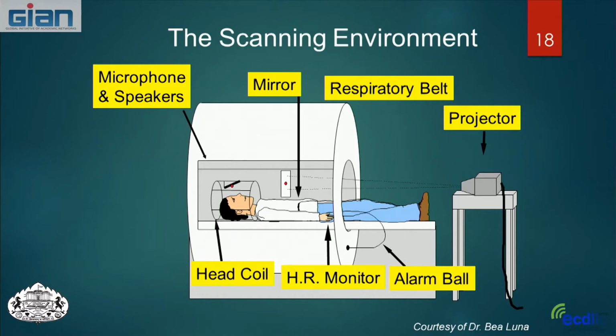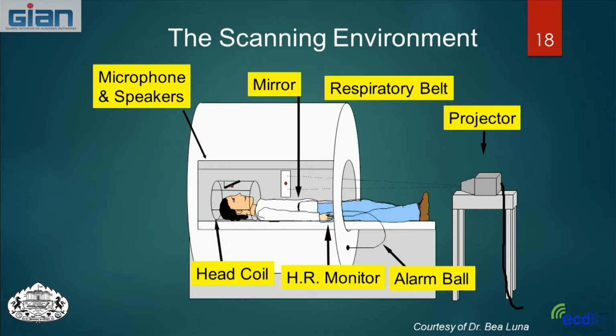This is the environment that they're in for a functional scan. So I want to point out a few different things here. You see the person laying there, and you see they have this little tilt in front of their face. Well, this is a mirror that we use. I see these arrows aren't in the right place, sorry. That mirror should be over to the person's face.